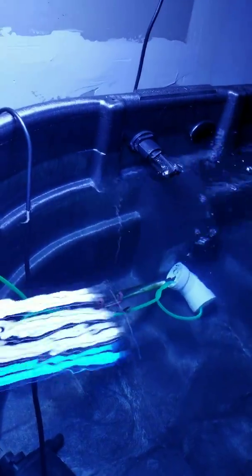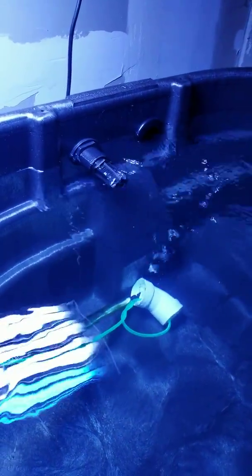But she's moving. She's moving water. Water level staying about the same.